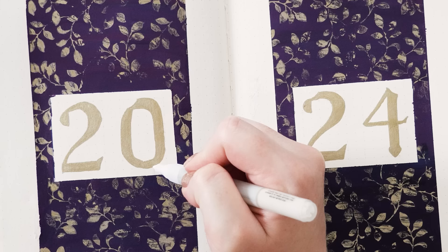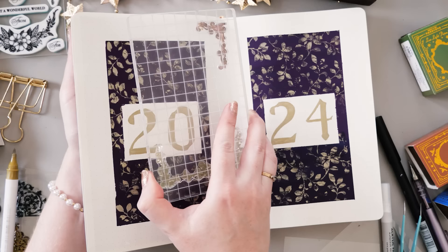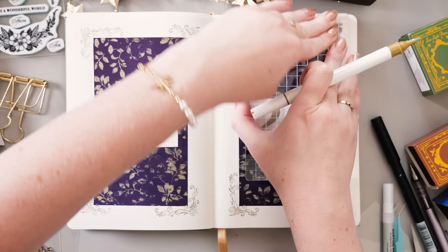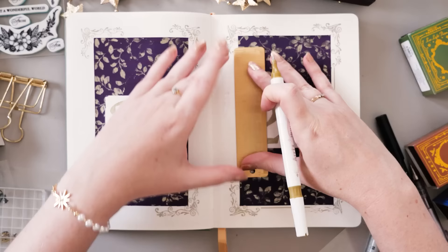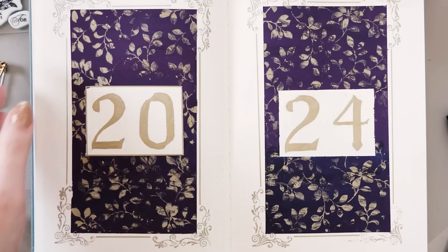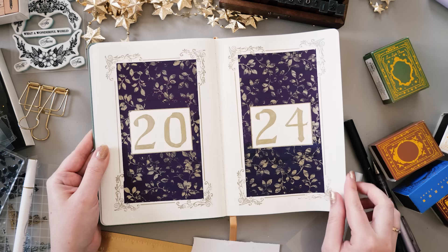I wasn't in love with the shape of the zero, so I'm using my trusty white paint marker to cover over that a little bit. I discovered on the previous page that adding a border around the edges of the paint gives it a really lovely finished look, so I wanted to level that up here and make this page more ornate. I'm using a corner stamp from StationeryPal for all the corners, and then grabbing a ruler to connect up all the sections so it makes a lovely little floating frame around the outside of the paint edges. Just adding some finishing touches with stamping in specific areas I may have missed earlier — and there we have it, the 2024 cover spread is done and it looks so pretty.